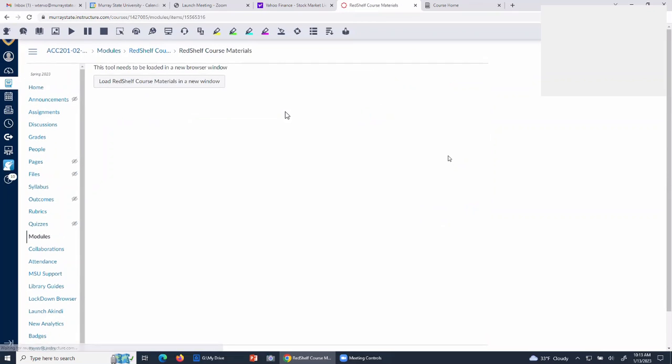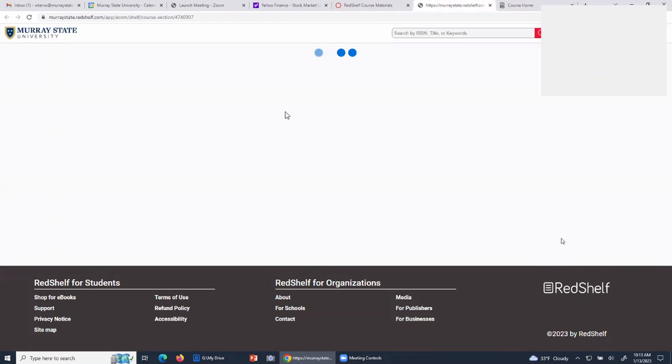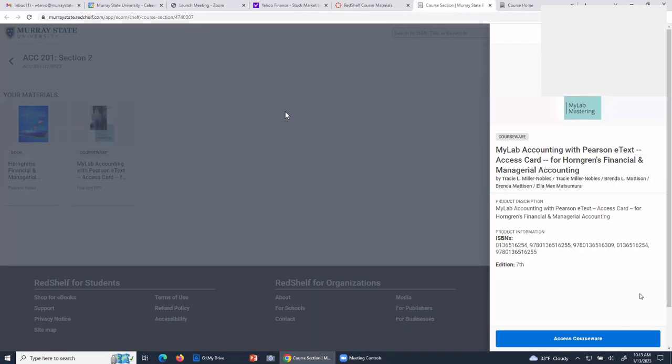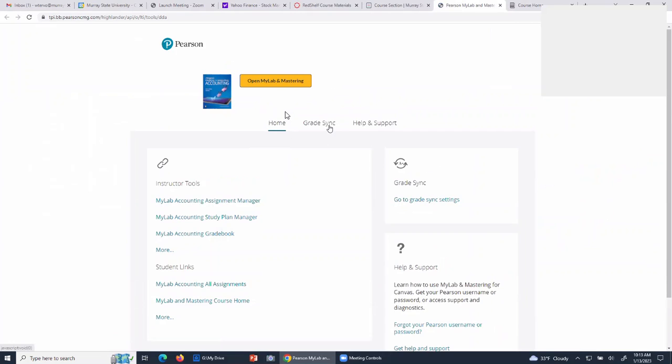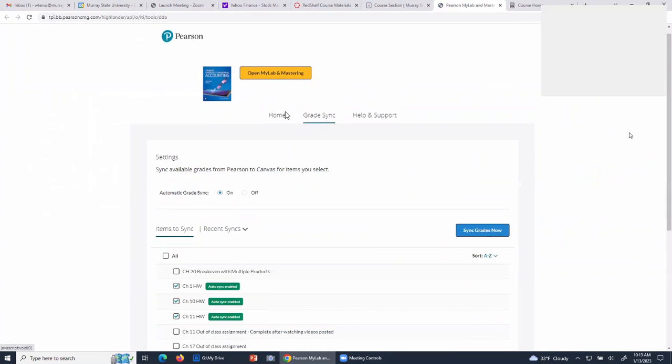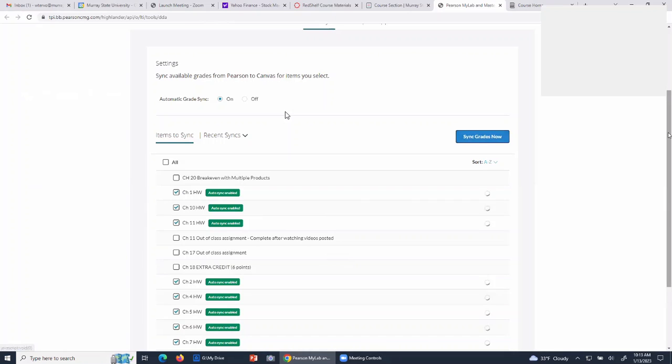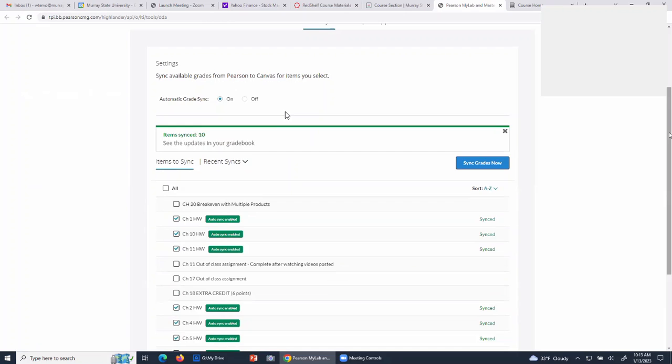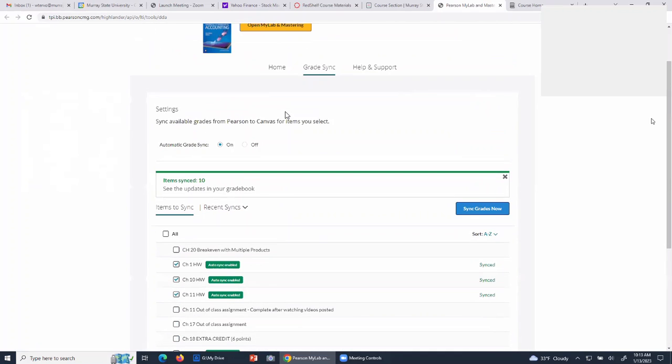And then we'll launch. And so this grade sync page is where we'll hit sync grades now. And as long as the chapter one homework syncs, we're good.